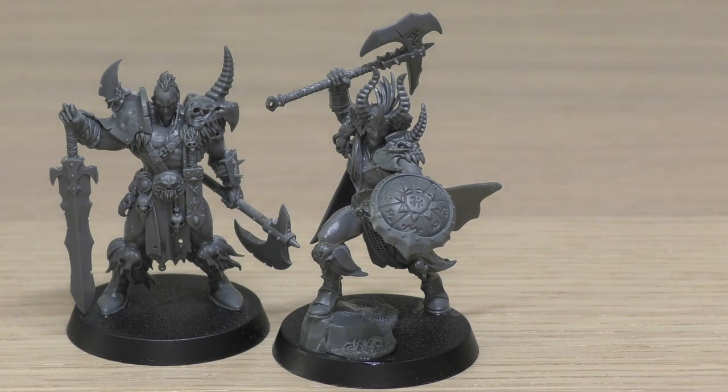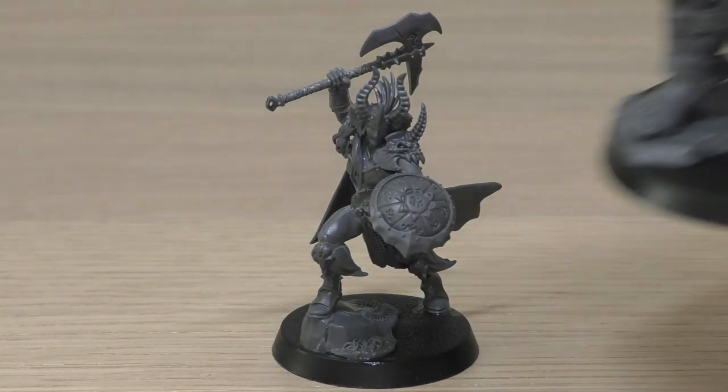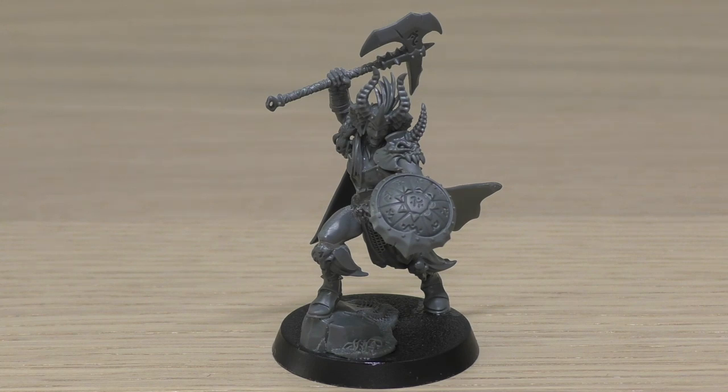So that's my review of the Dark Oath War Queen Marakar Bloodsky. I think she's a fantastic model with a good set of rules — nice as a leader if you wanted a marauder, cultist, Untamed Beast, or Spire Tyrants warband without any Chaos Warriors, just more human-type models. You could even add an Ogroid Myrmidon or a Fomeroid Crusher wandering with them too. What do you guys think of the model and the rules? Do you always take her, or is there another leader unit you prefer? Please put your comments and thoughts down below. Thank you ever so much for joining me today. Death to the False Emperor.